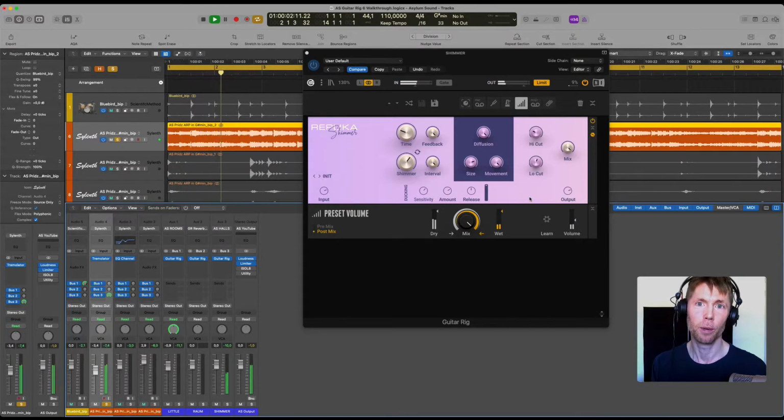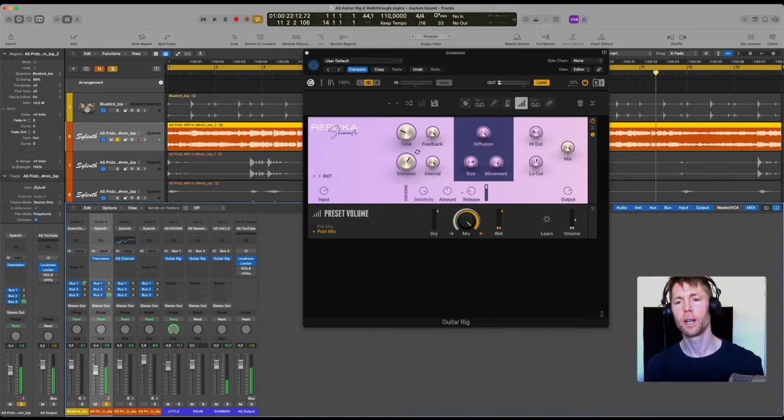And now it ducks out of the way whenever the dry sound is playing. Oh, wow. All right, that's Replica Shimmer.